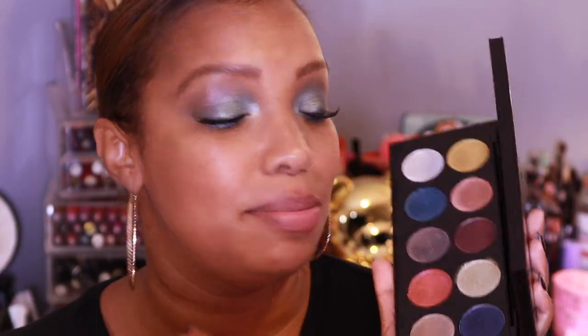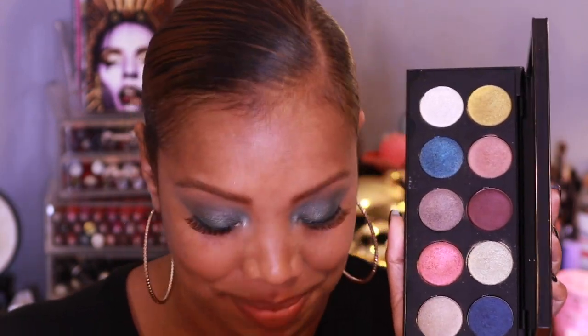Like for me, when I purchased this palette upon the initial release, what really drew me into this palette was the shade Hedonistic, which is right here, and the shade Inferno. That really brought me in. This shade right here, and those shades are not promoted anywhere else, but those are the shades that initially brought me in, and this is prior to these shades being re-promoted.